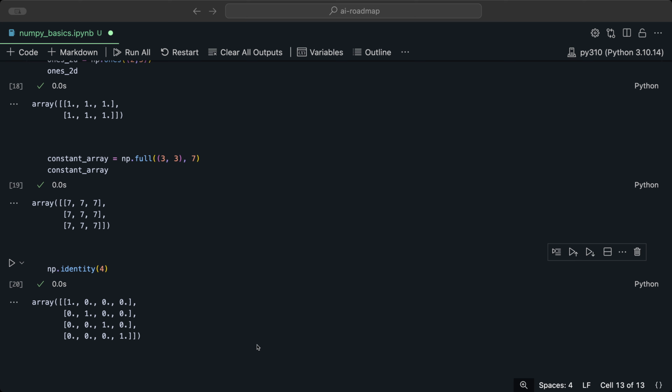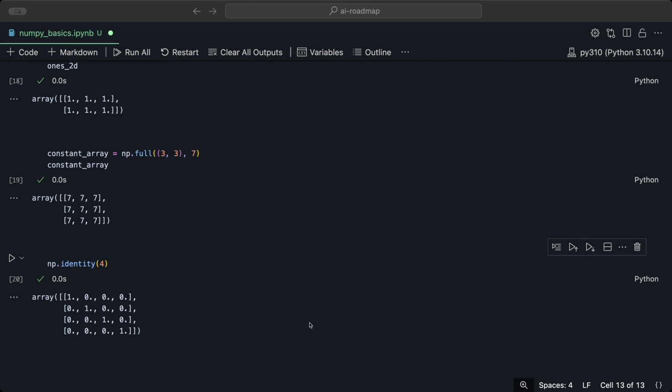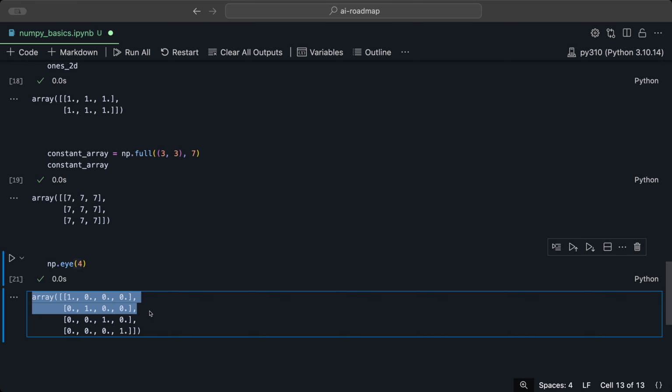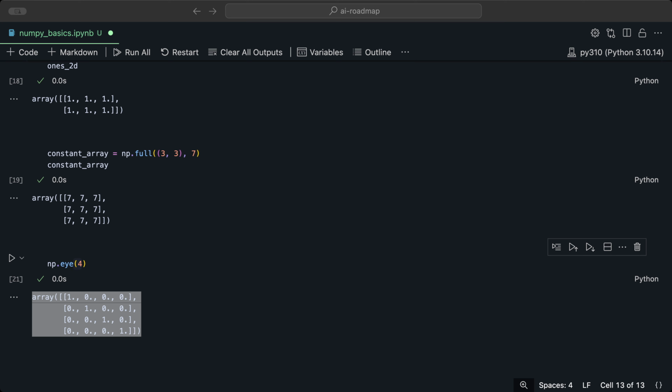Similarly, we could use the second option, which is the eye function. So instead of identity, we could use the eye function, where 4 is again the dimension of the matrix. And when we run this, it of course shows us the exact same matrix. You can also multiply the identity matrix, so the matrix with the 1s across the diagonal, by a scalar or a constant number to adjust the values along the diagonal.